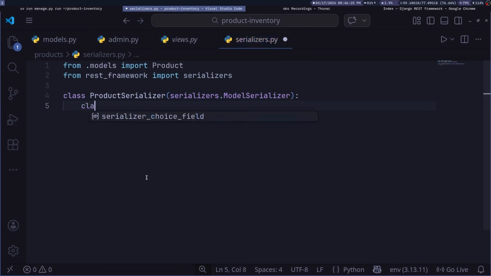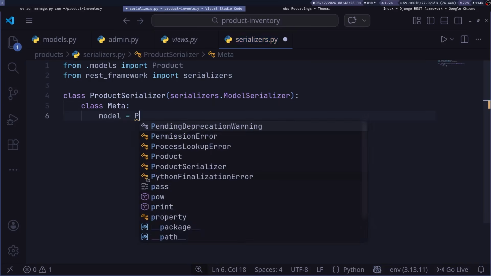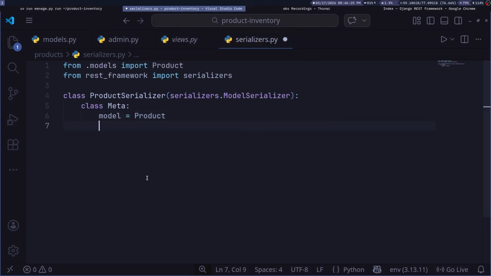So we need to define a Meta class in here. This is very similar to how you implement forms in Django, if you are familiar with the framework. You'll define the model, so in our case, our model is going to be the Product model, and then the set of fields we want to use in our serializer. If we want to use all fields, we shall use __all__. So those will be the fields on our serializer. It will pick all the fields from our database model, just like you see right here.